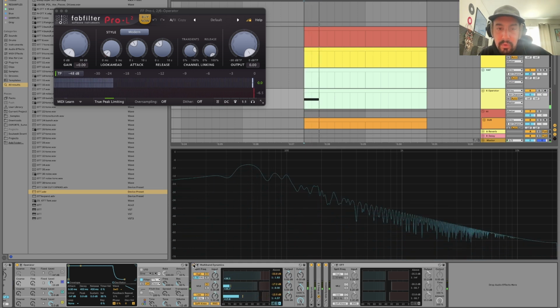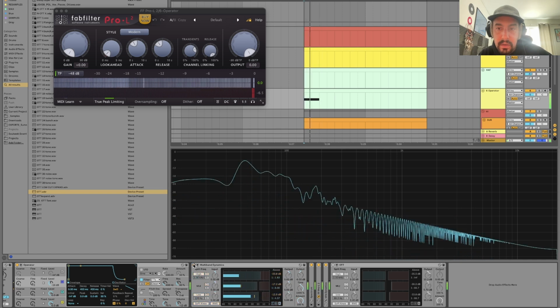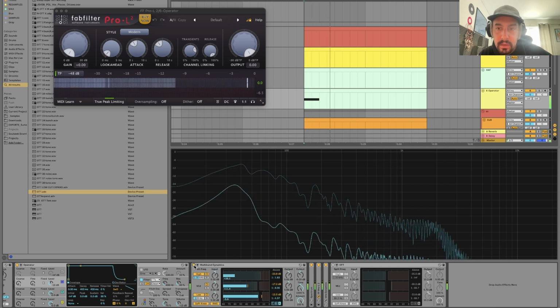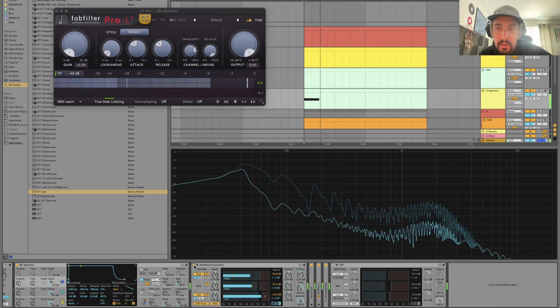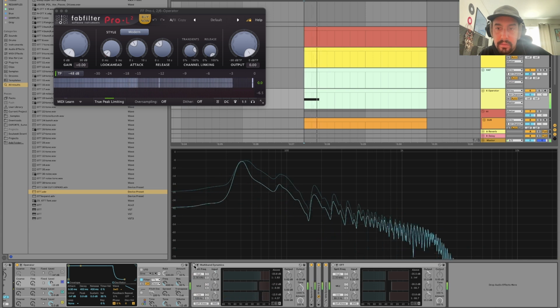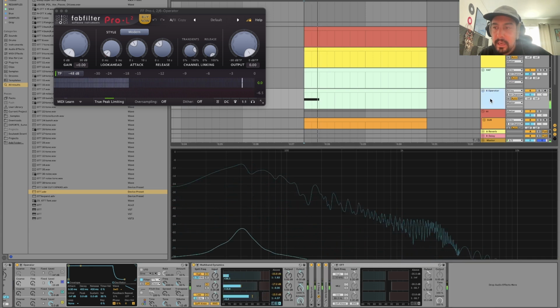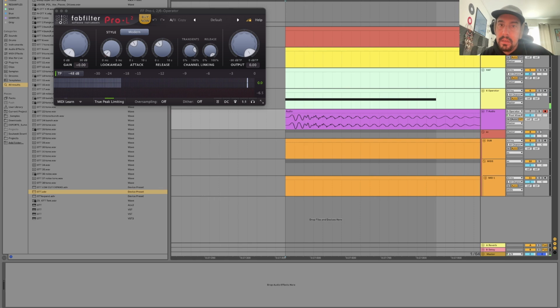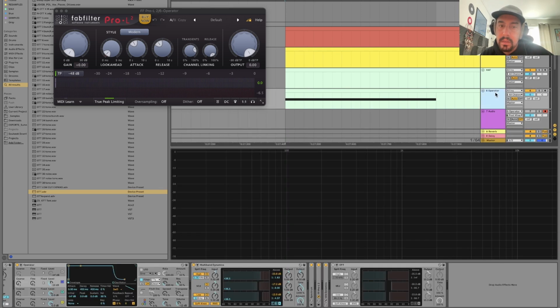It just sounds more full with it on. We're getting a whole exaggeration right above 1K with it on, compared to it off. You do have to be careful though, because sometimes, or all the time, your transients can get a little jacked up. So that was on, and let's do it off.